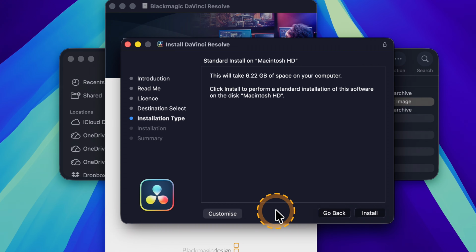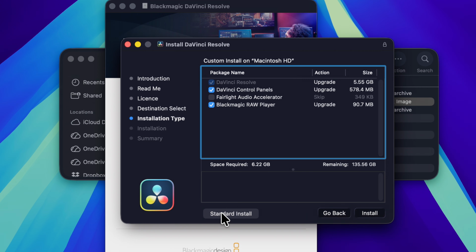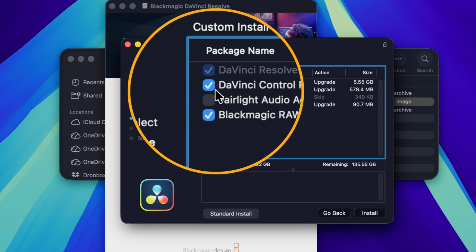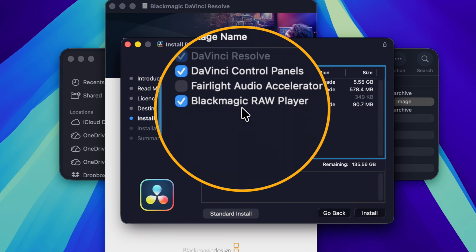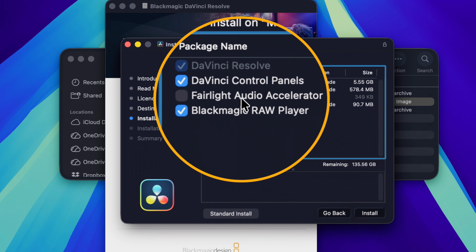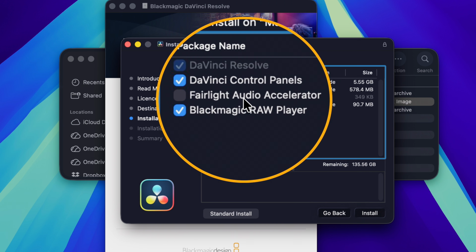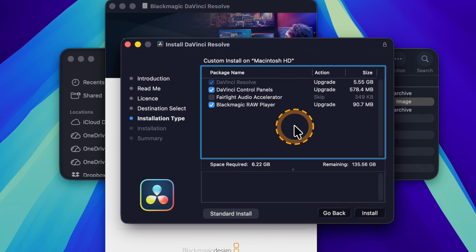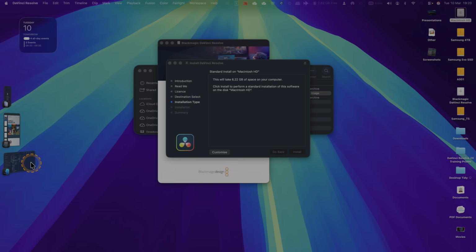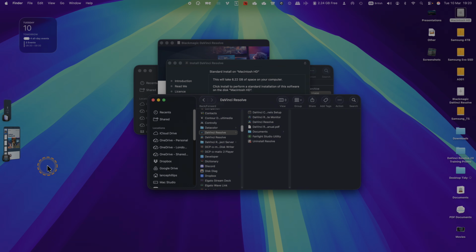And then you would click install, which I'm not going to do because I'm going to write over, but I'm going to show you a trick on how to install another copy of Resolve before I click install. So we've also got custom options, which has got these tick boxes there. You've got Blackmagic Raw Player that enables you to view raw footage. These ones are skipped, but if you are going to do more advanced stuff with audio and FX stuff, you can install those. And I'm going to go into my applications and then show you a trick for how do I not overwrite what I've already got installed here.